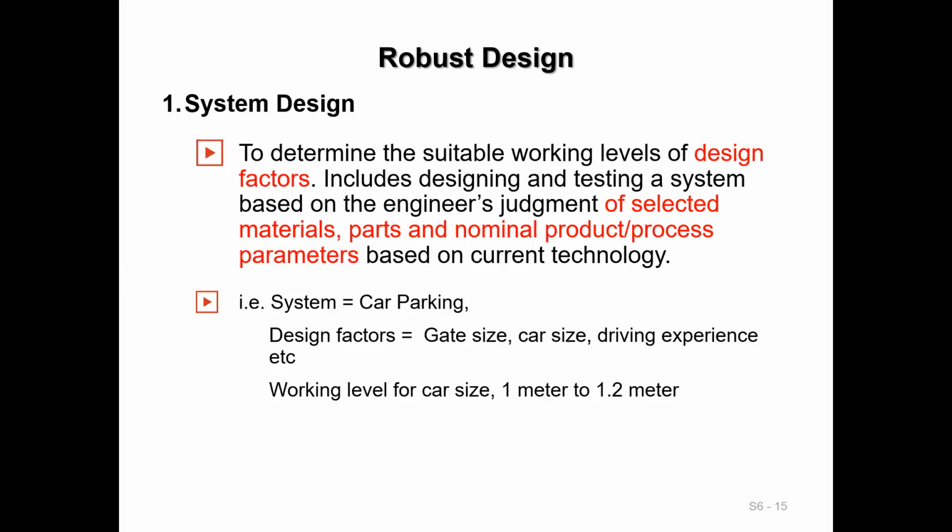We don't talk about products, as a product may be difficult for you to understand. We're talking about a cup of coffee. I want you to make a cup of coffee for me. What is the system? The system could be a coffee maker. Or you could make a cup of coffee for me manually: boil the water, add the powder, add the sugar, add the milk, and don't forget to add the water. Then there are two systems. Which system are you going to choose? Or perhaps you just order a cup of coffee for me. If that is the case, then there's no need to do a robust design.